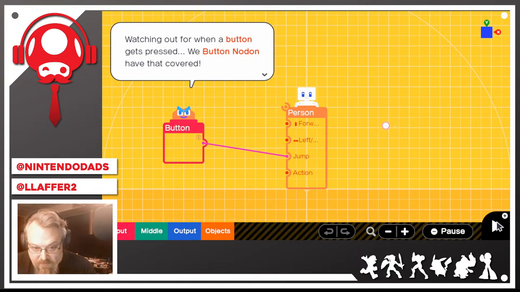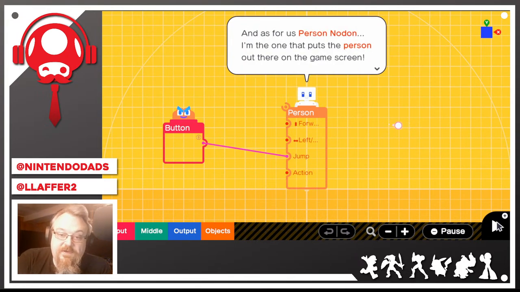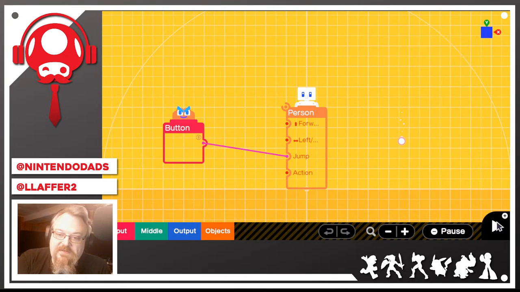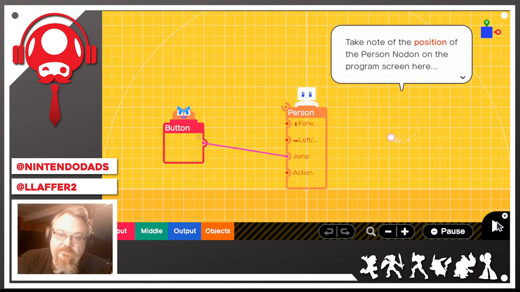Watching out for a button when it gets pressed. We button snowdon have that covered. And as for us personodon, I'm the one that puts the person out there on the game screen. That's right. The person that you saw back there was the person Odon's doing. It's nice to know when people acknowledge my work.